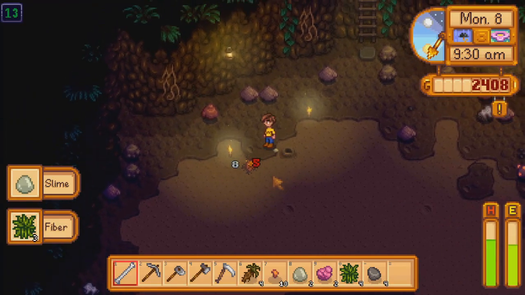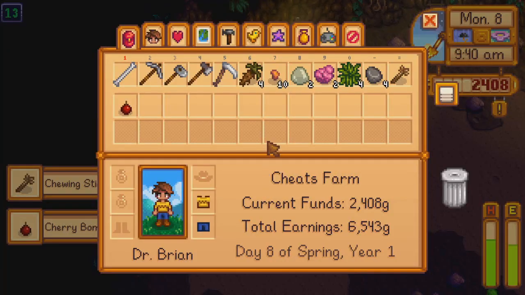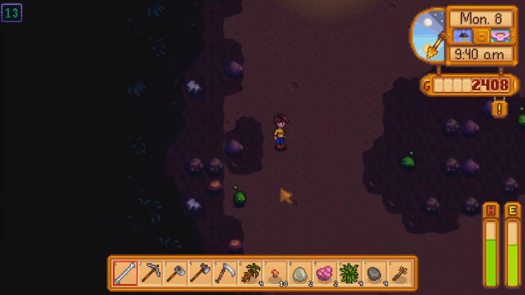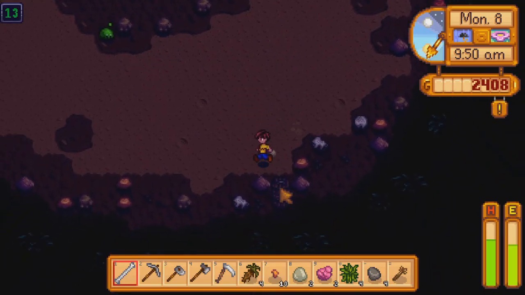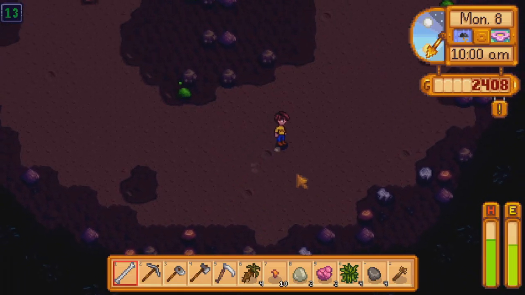Alright, there's a dougie guy over here. Oh, what did I get? A chewing stick. It's an artifact. Gunther can tell you more about it if you donate it to the museum. Very nice. Alright, we've got a few slimes over here. Any chance that there is an open staircase somewhere, just waiting for me? I don't see one.